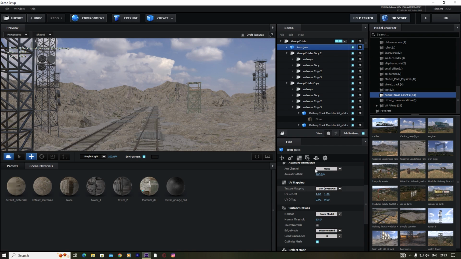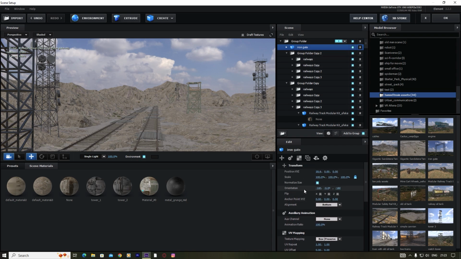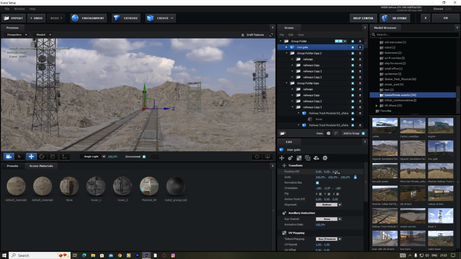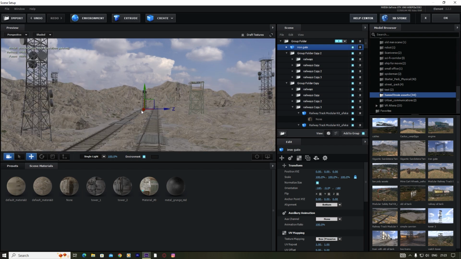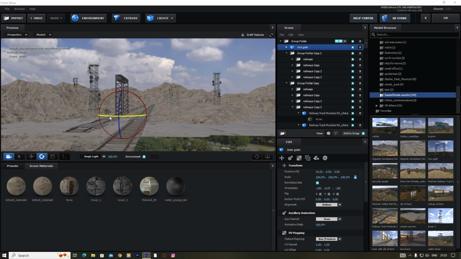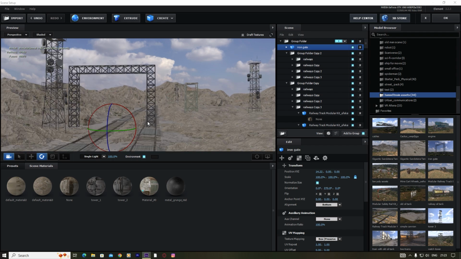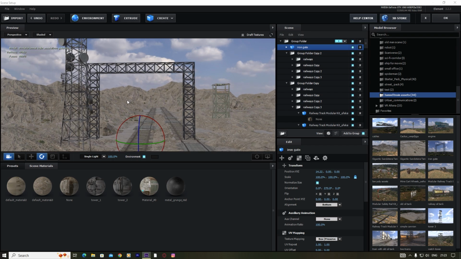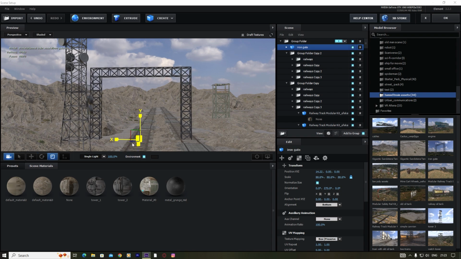So this is here, and now we select this gate, and again we reset its position. So here is the gate, so maybe we place it here, and then we rotate it, and also we press shift to snap this rotation, and then we decrease the scale.